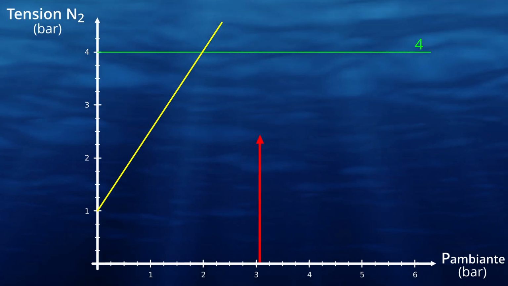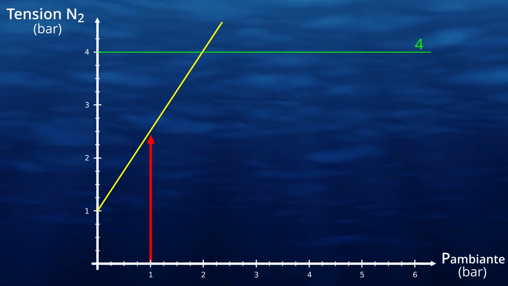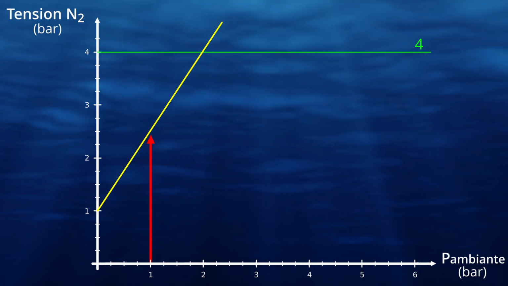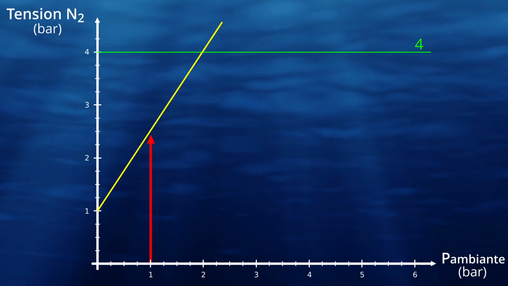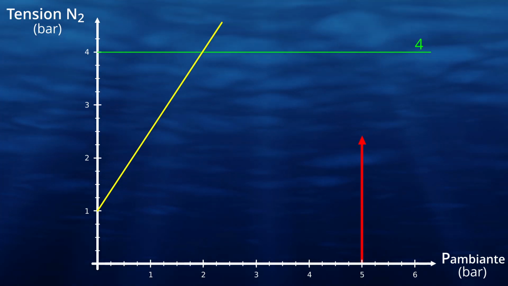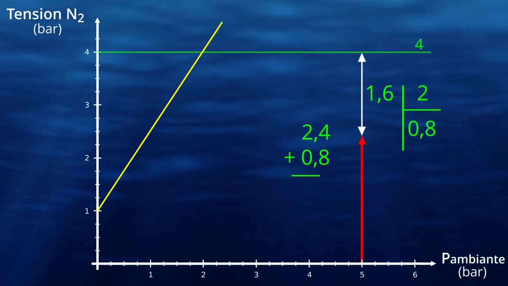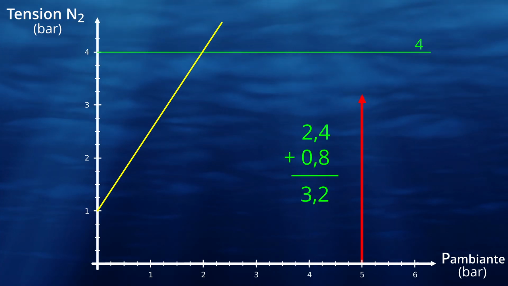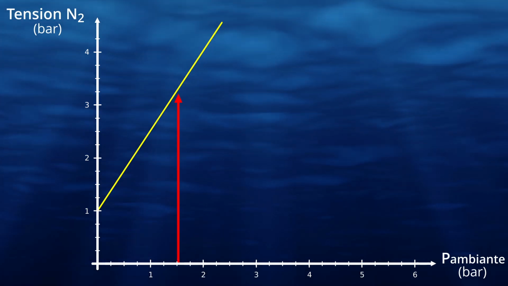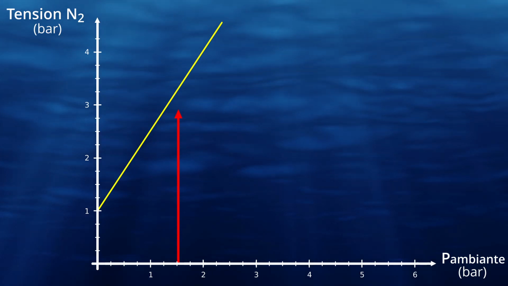If we were to return to the surface at this moment, the nitrogen tension in our compartment would still be lower than its M value at atmospheric pressure. We could reach the surface without mandatory decompression. If we stay a little longer on this beautiful wreck, after another 8 minutes, it has again absorbed half of the remaining gradient. The nitrogen tension in the compartment reaches 3.2 bars. Ascent directly to the surface is no longer possible. A first stop at a depth of 6 meters will allow our compartment to eliminate enough nitrogen for us to proceed to the next stop.